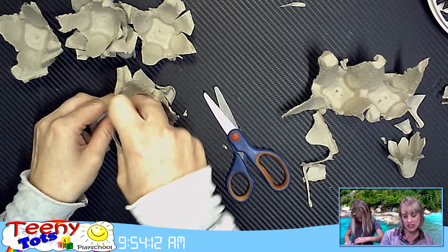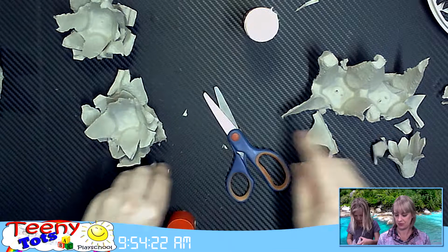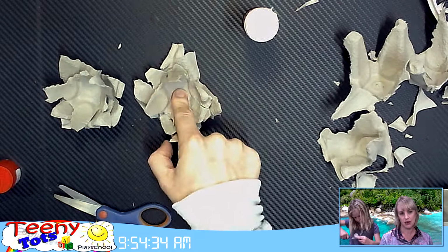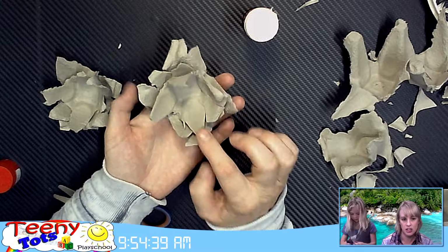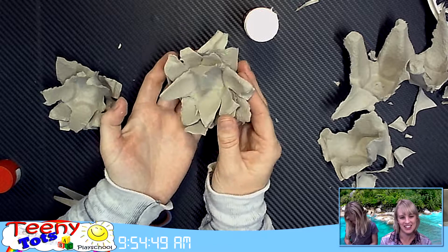Now I'm sticking my third flower inside. And it looks so pretty because it's layered. Okay, there we go. Ooh. Can you see my three? Well, actually, I've got six flowers here, okay, but there are only three on each one. Okay, so it's got lots of different layers, lots of different petals, and you're going to need it to dry properly before you can paint it or anything. Can you see? I think it looks so pretty.